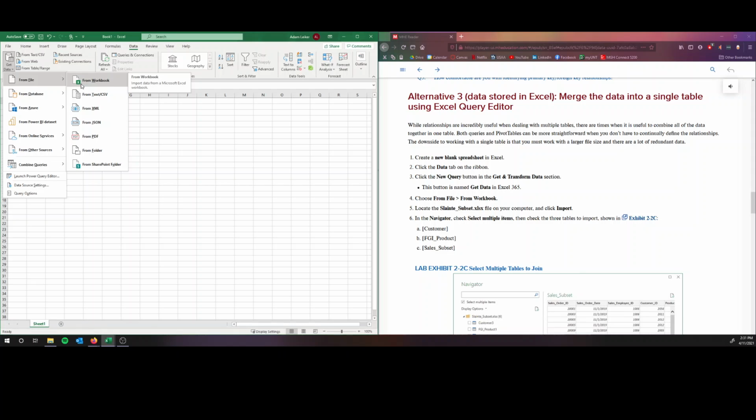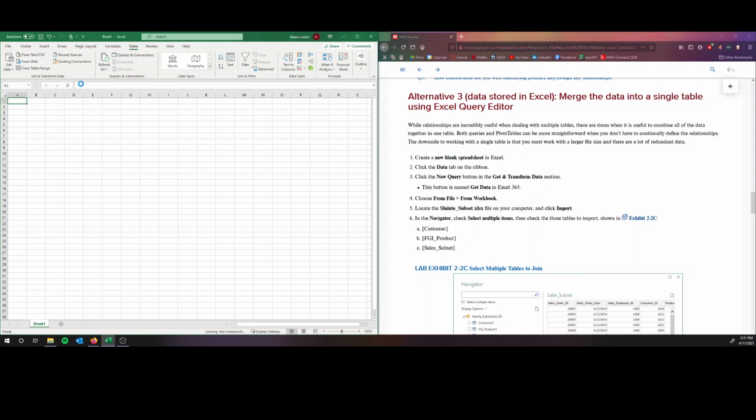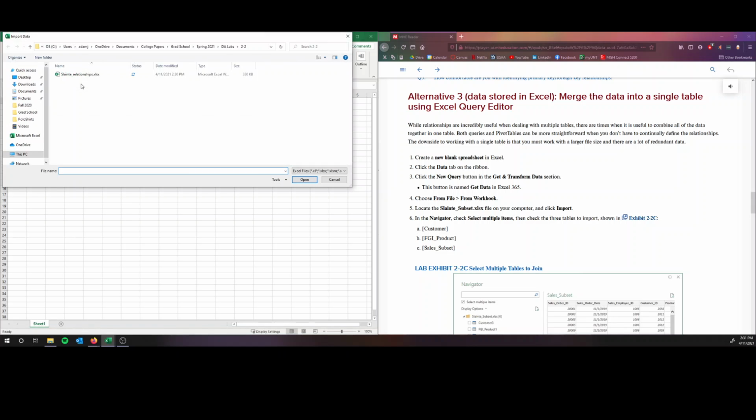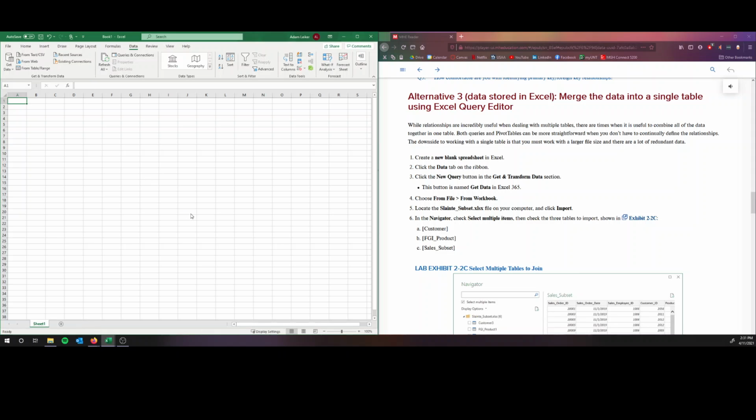It's not called new query, it's called get data here in my version of Excel. Go to from file, from workbook. I recently downloaded the Slinked subset workbook, so it's going to be here just on my quick files, importing that.